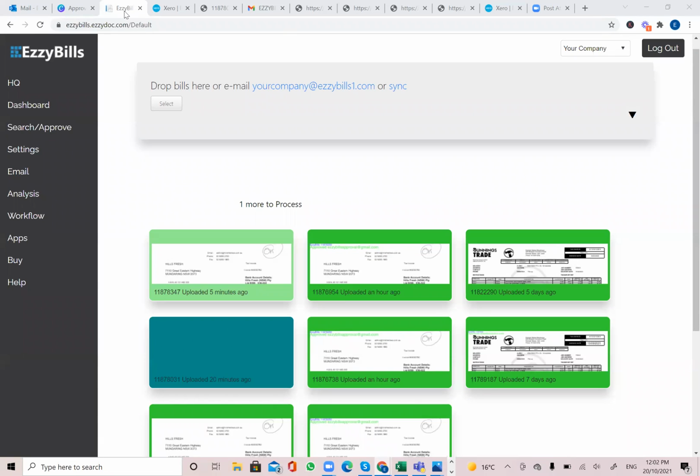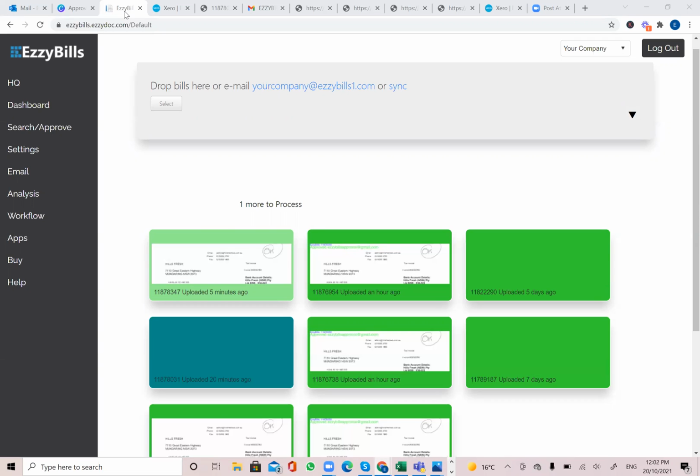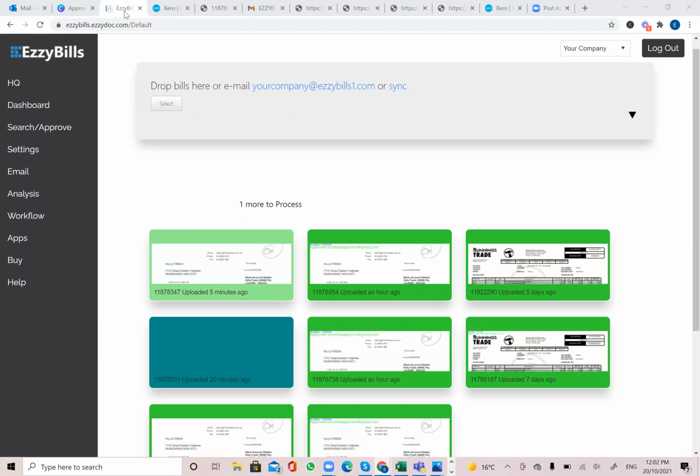Yeah, in terms of, so this is Michael, I'll just follow up on that, Elise. In terms of account coding, the way it normally works is you don't bother setting the account codes during approval. If you've got a multi-line, say, food invoice, and you want it to code a certain way, then the way EzzyBills works is we look at the invoice history.